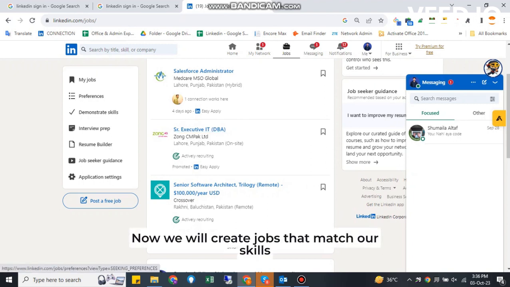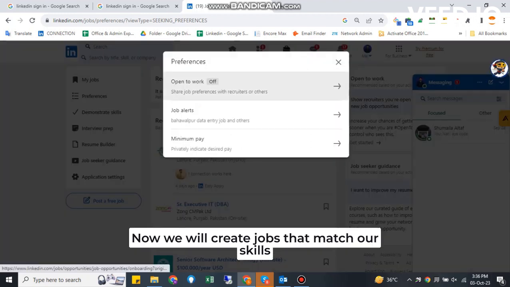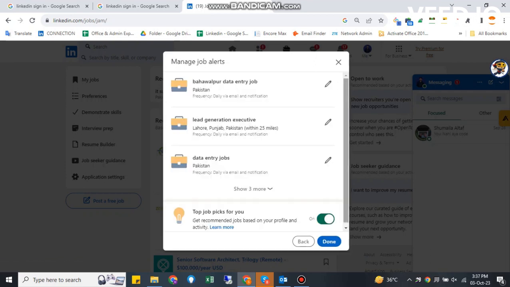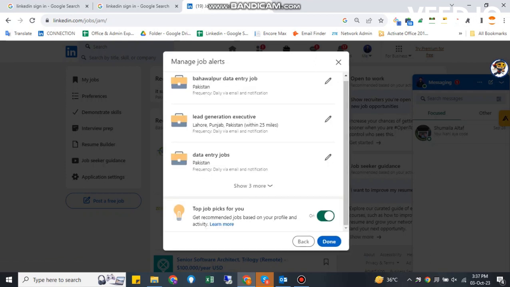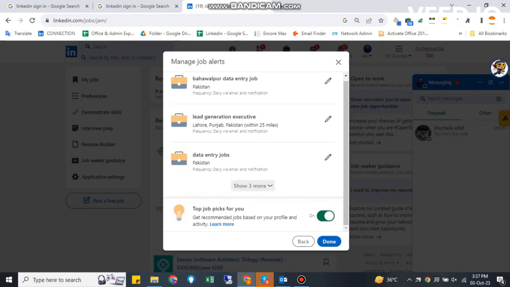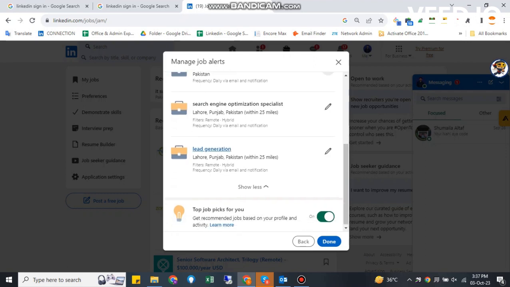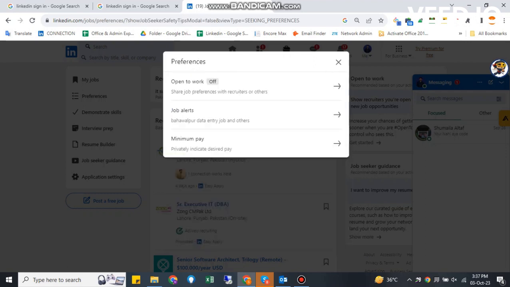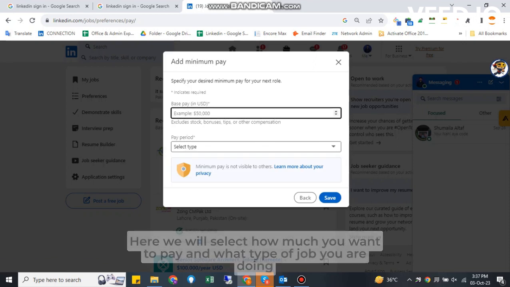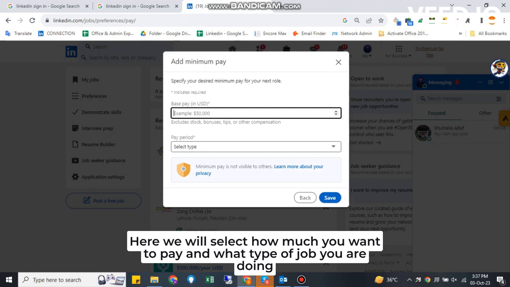Now we will create jobs that match our skills. Here we will select how much you want to pay and what type of job you are doing.